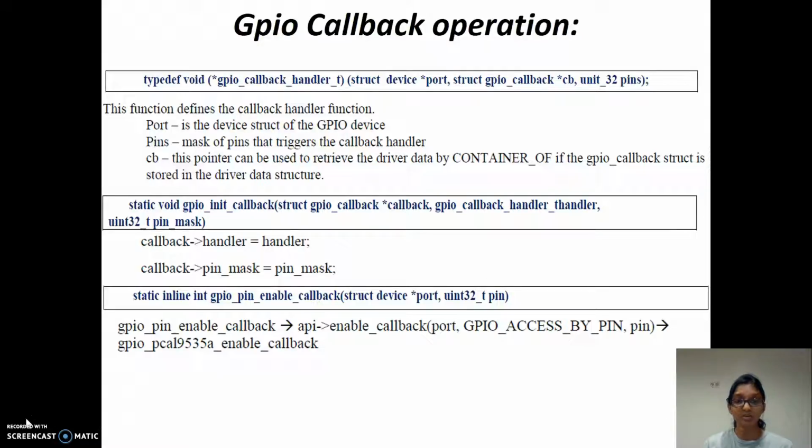We can allocate many callback functions in a program, but all of them should be accessed via unique pointers. Moreover, the callback structures are not to be defined in the stack, as the interrupt needs to access the callback structures and does not access the stack of the current kernel task, since the interrupt happens in its own interrupt context and has its own stack. The callback functions are enabled by the GPIO pin enable callback function. This is by setting certain flags for triggering an interrupt.